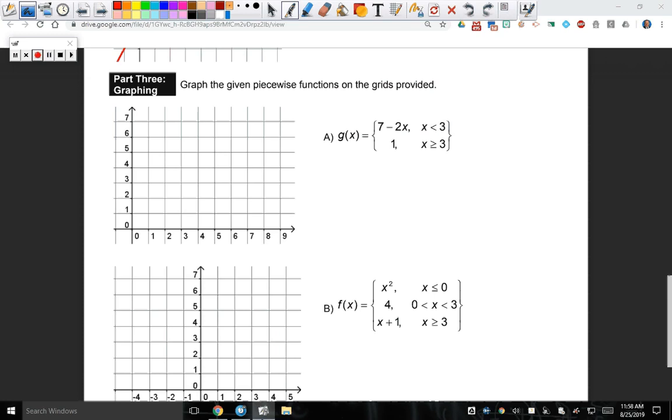First and foremost, of all of these graphs that we have at the end of these notes right here, the only one where it would be okay at this point to use a calculator, and it would be absolutely necessary, would be x squared. All of these others, you should be able to do by hand from Algebra 1 skills.